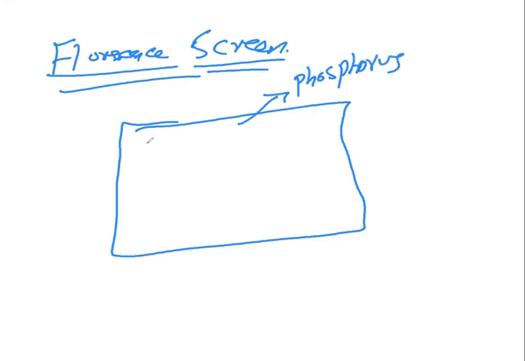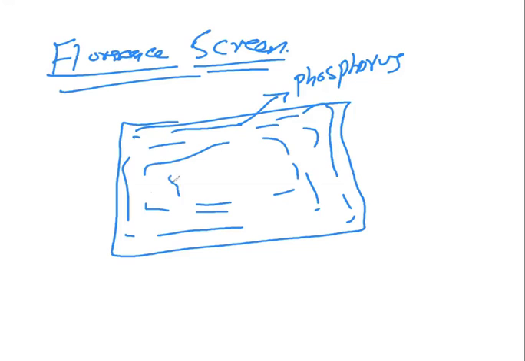Okay, so here we have powder. When electrons strike over here, the electrons have enough energy. The electron will give energy to the electron of this phosphorus, and that electron will get excited. After a microsecond, it will de-excite and release energy. So you will get a bright point over here. Similarly here, similarly here. In this way, you will get a pattern.